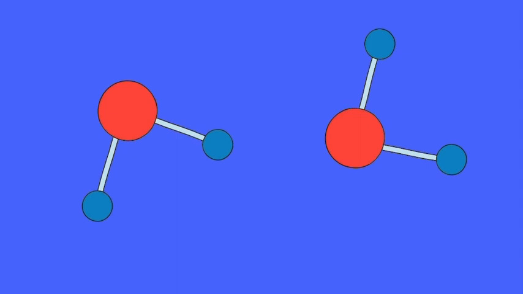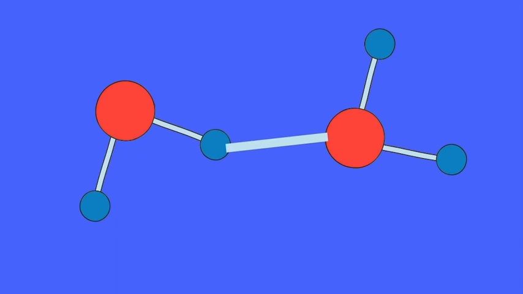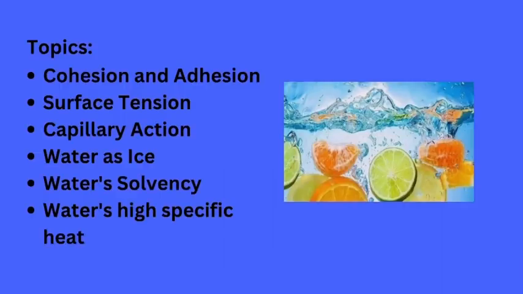Therefore, whenever two different water molecules interact, the partially negative side of the molecule is going to interact with the partially positive side of the molecule, forming what we call a hydrogen bond. This allows water to maintain its fluidity. The structure of water is what gives water its properties. So we're going to talk about a few of water's properties here, some of its most important ones.